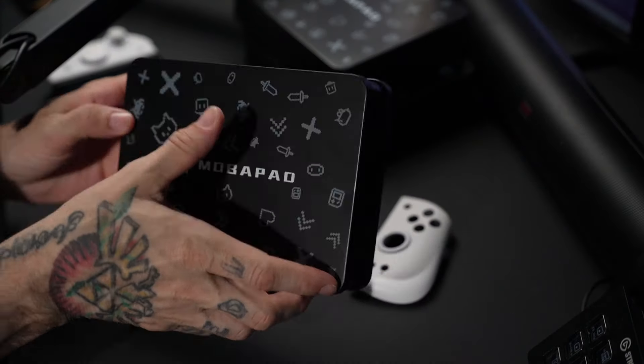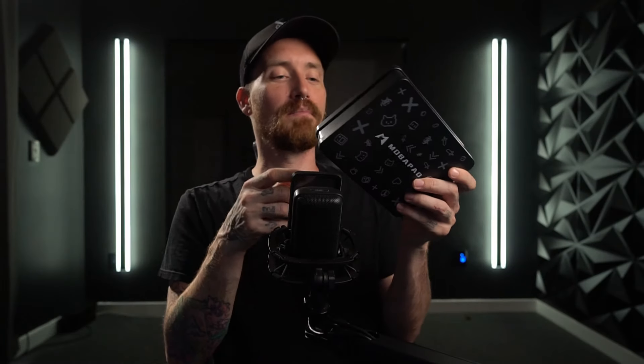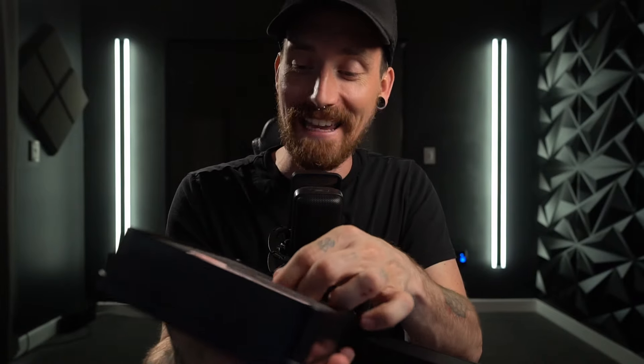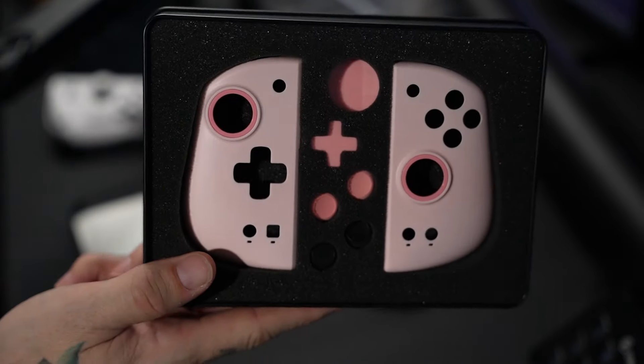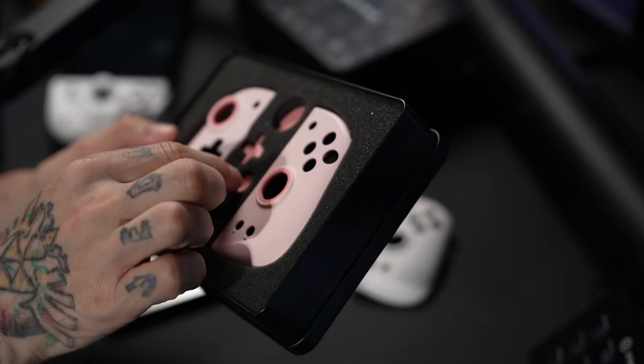These are sets of face plates, and I want to show you the box itself — this is a tin, not a plastic box, this is metal. These are very cool. First up: they're pink. My eight-year-old is dying to get her hands on these because she wants them for the ones she's stolen from me. They come with not only the face plates, but also a rounded D-pad, a regular D-pad, an extra set of pink sticks, and an extra set of black sticks too. You can't get black stick tops anywhere else except in here — that's a cool extra little thing.